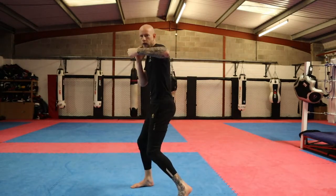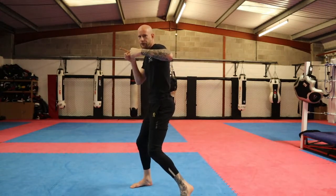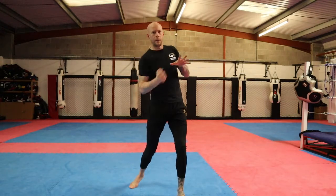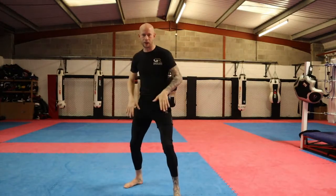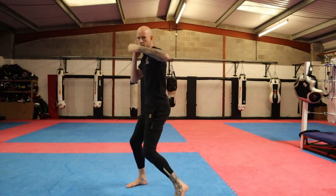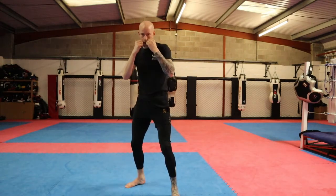So here, look, hook, and then uppercut, back to guard. Hook, twisted through, uppercut, get your leg to force the momentum and power upwards. So twist, drive up, and then back to guard. Tidy feet, they've not come square, they've not come in line. Front foot facing still, look, hook, up, and back to guard. Hook, up, and back to guard.